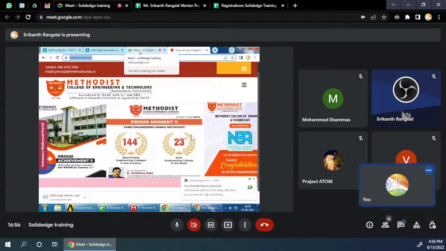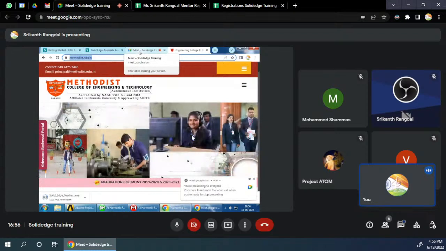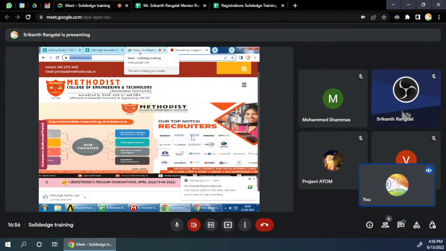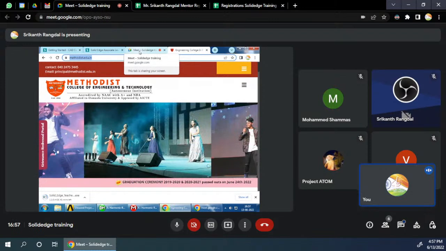Next step, I'll create a Moodle ID for each and every one of you who enrolled, and I'll give you your ID and password both. This will take some time. Meanwhile, let us see if the software gets downloaded. Let's give it some time. While the software gets downloaded, I'll create your Moodle IDs and give each one of you the user ID and password. Meanwhile, if you have any doubt, you can always ask me. Those who are online, please unmute and ask your doubt.